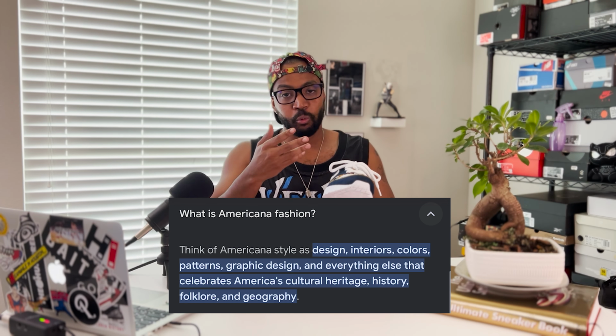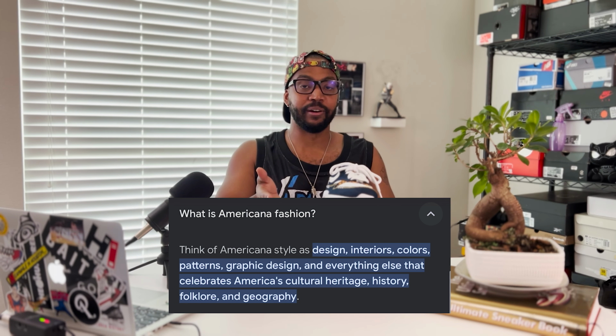So anywho, getting into the shoe itself, the Denim Leopard really says it all. We have a couple different prints of leopard. We're going to have our denim, but let's really break it down, because the way they describe their sneaker on the Nike website is basically a tribute to Americana fashion, and just like you, I had no idea what that meant. So I dug into the good old Google, and it told me that Americana fashion is basically things that speak to the history of America, which if I was smart enough, I would have realized from the word Americana.